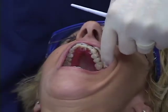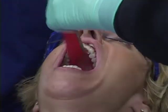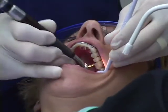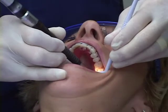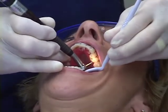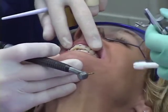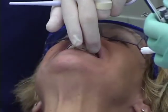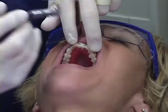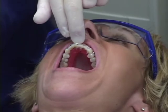Try that one more time. And I want to take a look at the anterior teeth here, what that relationship is now. I would suspect that numbers probably 6 and 27 are probably coming pretty close. Stay close down. Yeah, just a little ways straight. Just a little bit. Okay. Let's take our contact down here a little more. Go ahead and mark that with black. Let's see where I'm at there.